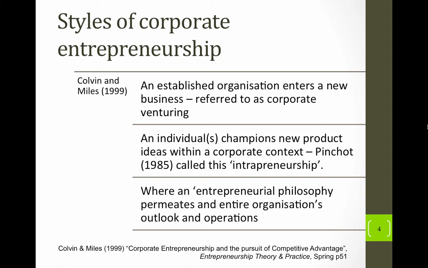So intra means within. Or, and this one is often overlooked in the definitions, where an entrepreneurial philosophy permeates an entire organisation's outlook and operations. So in other words, the company is intrinsically entrepreneurial. And this, I guess, is what startups that grow fast, such as Google and Amazon and eBay and companies like that, what they aim to continue to be.